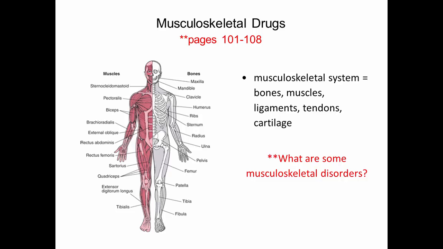The last section that we're going to look at is musculoskeletal drugs. These are drugs that are used to treat musculoskeletal disorders, which could be anything from an injury, like a ligament injury or strains, sprains, fractures, things like that. It could be inflammation, so things like tendinitis, or it could be more chronic diseases like arthritis or osteoporosis, or it could be a muscle issue like hypotonia or hypertonia, so spasticity or low muscle tone or atrophy of muscles.